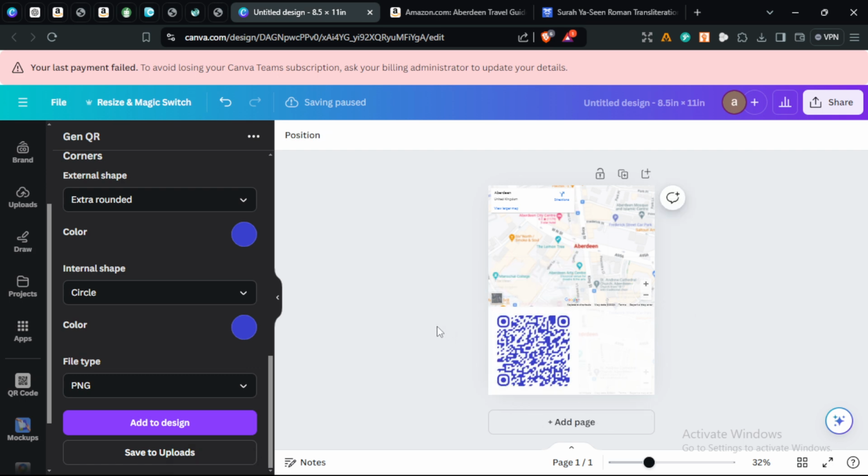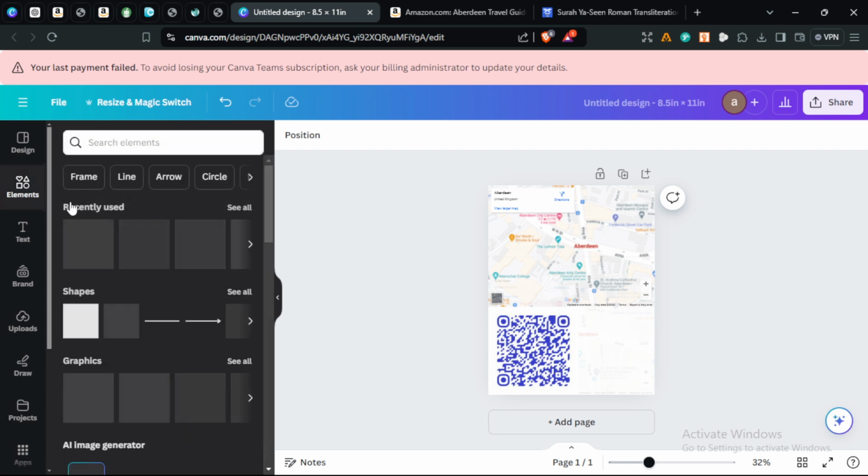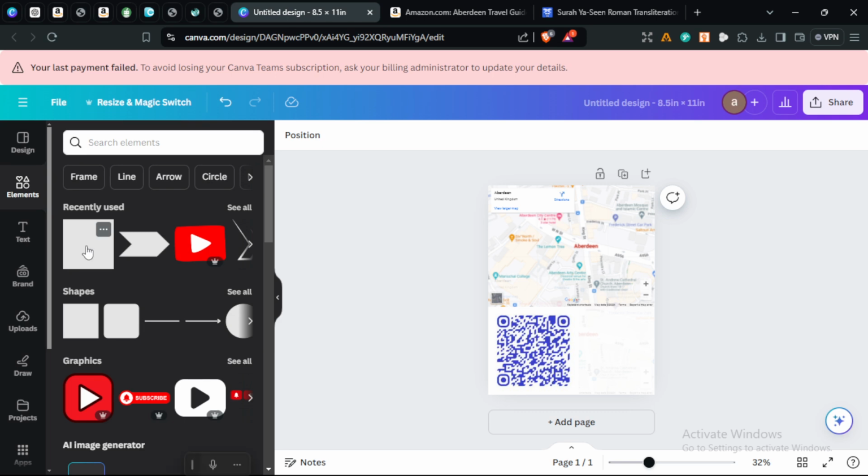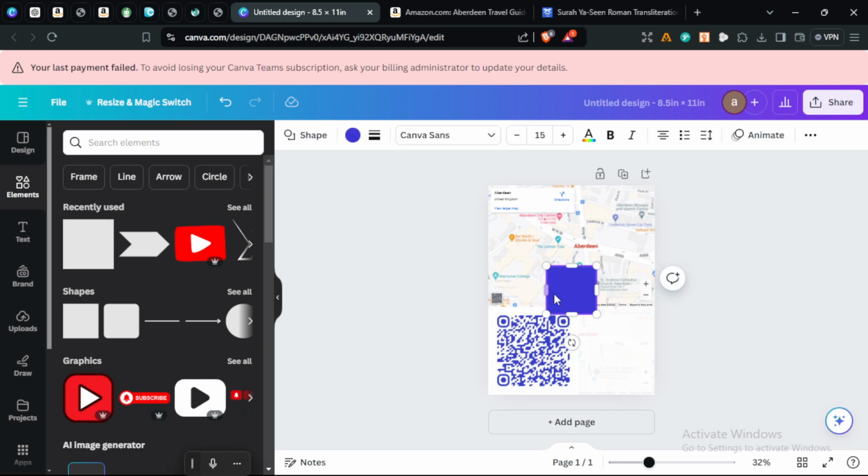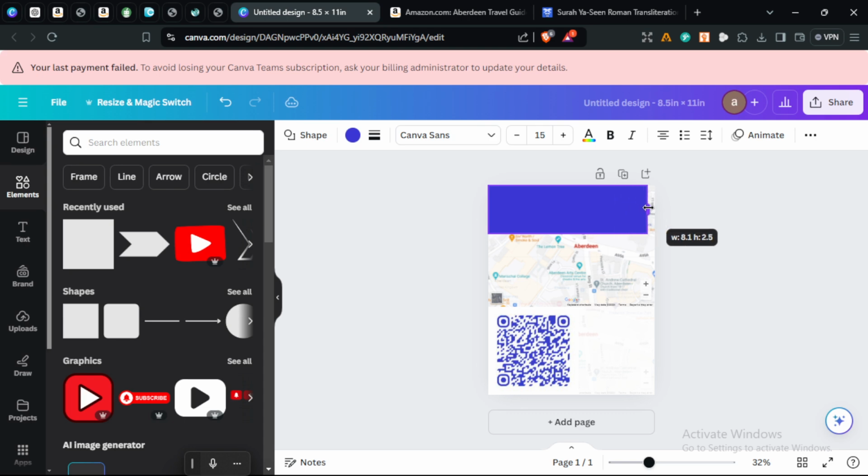Now after that, you need to design it a little bit so that it will look more appealing. Come to this element and you click on this square. Then you can put it at the top like this.